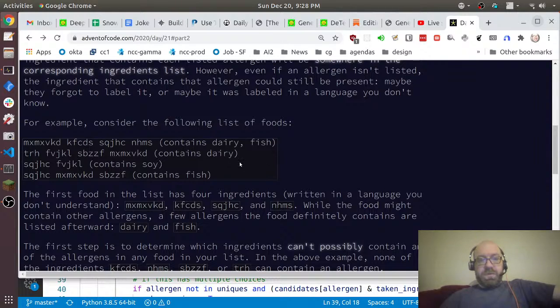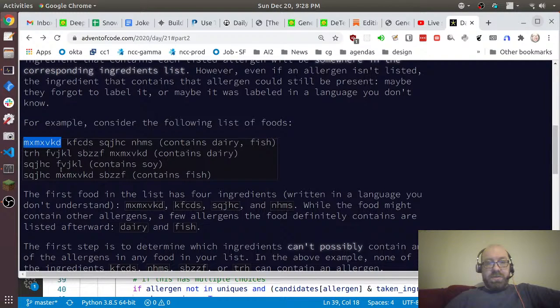And now what I do is I say, at some point, I've uniquely identified dairy. I said dairy has to be this mxmxmxmx, which is the only thing that occurred in those two lists, right? And now that I know that, in particular, it means it can't be anything else, right? So I can go to the fish one, which has all these, and take that out, and take that out.